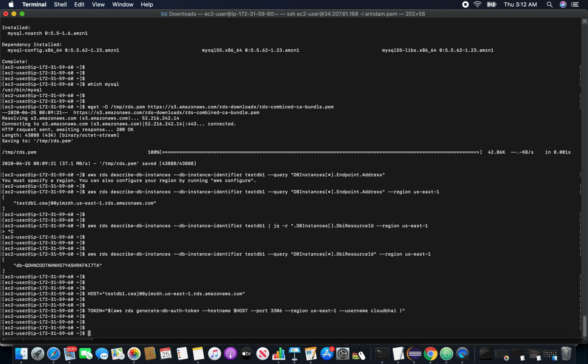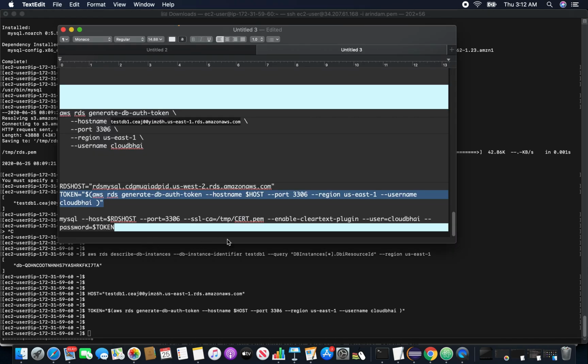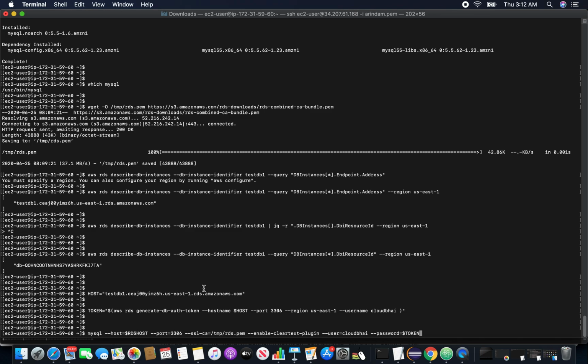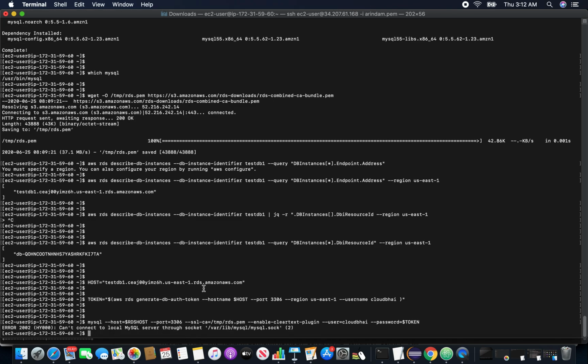So this is the token. Now I'll connect the same way, only this time my name is rds.pm. Yeah, I am making the same mistake, because you can see in the copy paste that my host variable is host, not the RDS host.